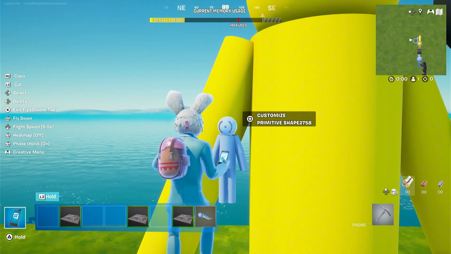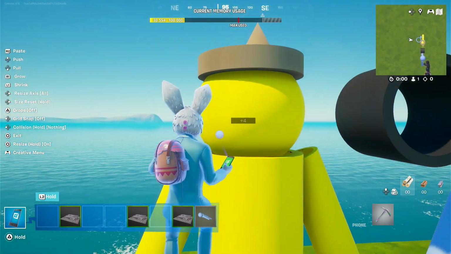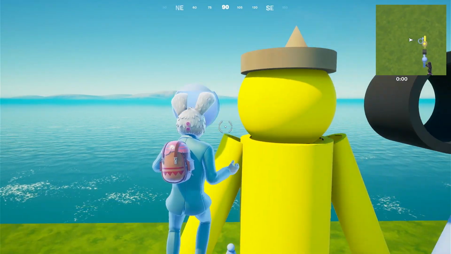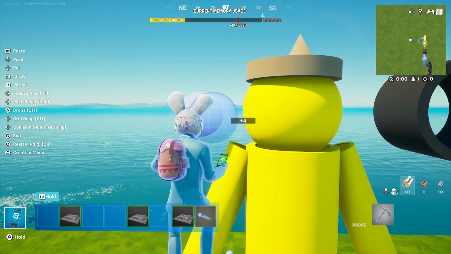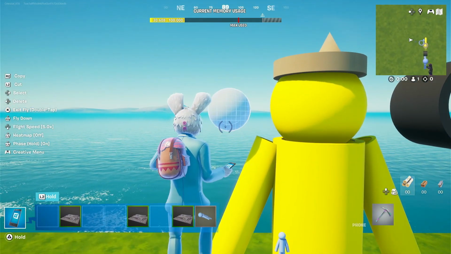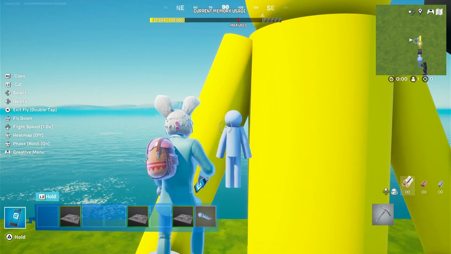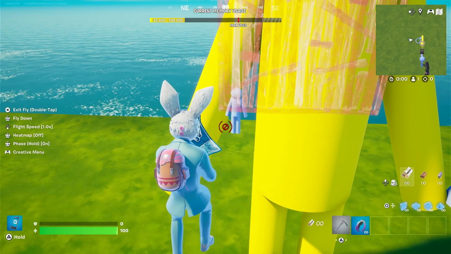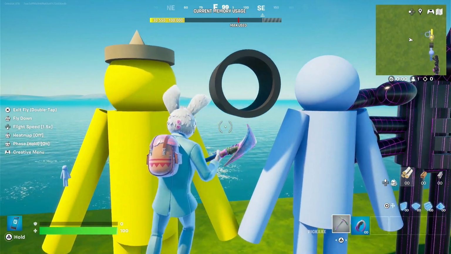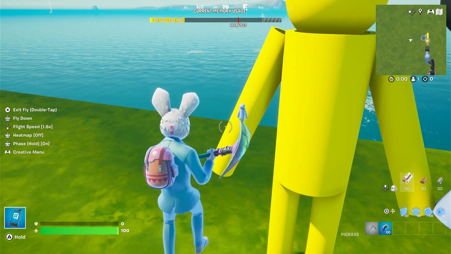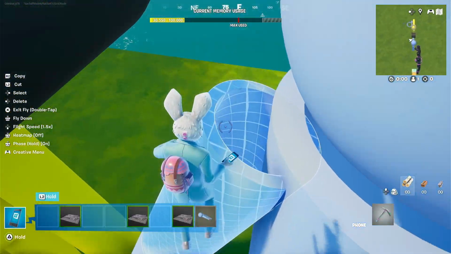And what if I want to grow his head too? I want to take his head and grow it to the size of this. I can't. I have to get a separate circle piece just to make it bigger. Why? I should not have to get a whole separate piece just to make it bigger or smaller. It makes things so difficult because I just got another lag spike, because it's hollow.